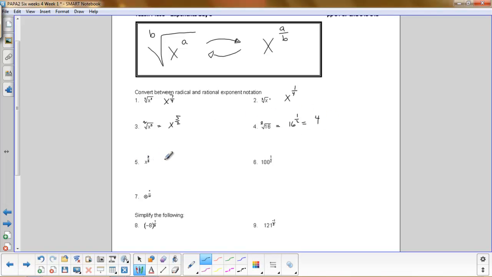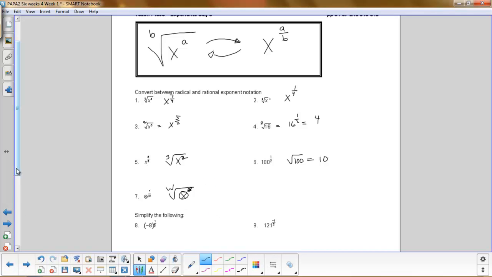Alright, now we'll switch back into the other form. Remember, the numerator stays on the exponent, the denominator becomes the index of the radical. So that's the 3rd root of x squared. Like I said, this right here is the same as saying the square root of 100, which is 10. Every once in a while, test writers like to throw in nonsensical items, so we'll simply place all of these strange symbols in their appropriate place from one form to the other.